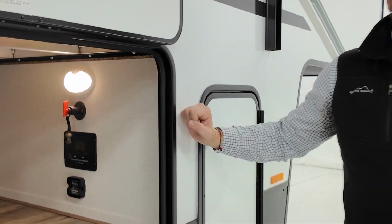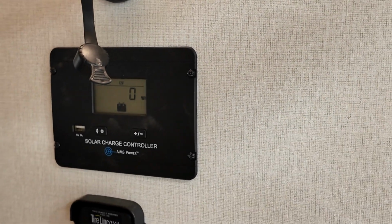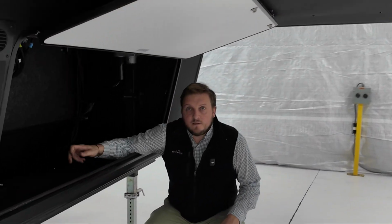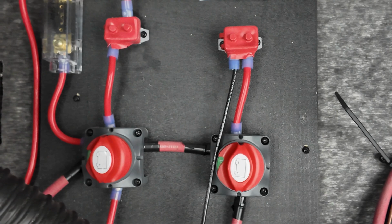So we talked about accessibility, we talked about setting up, we talked about protecting against the elements, but there are also some factors or features that individuals tend to overlook. One of those being solar. This unit and all of your fifth wheels will be prepped for our Sol 380 package, so that's going to be a roof-mounted solar system. As we come around to the pass-through storage, you can see there's plenty of space to add more batteries if we want to do so. Also directly in that pass-through storage, you can see our battery disconnects.